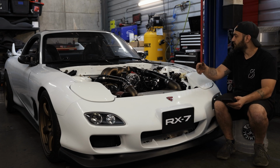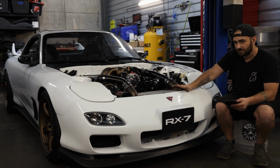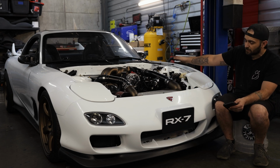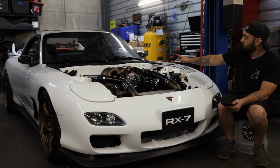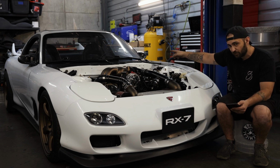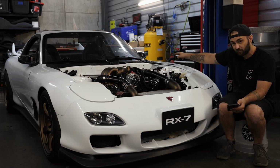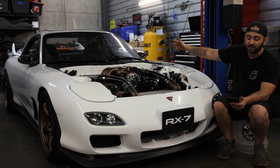Next up, we have the exterior category. Now this is a 1993 model, so this bumper obviously is not original to it. Same with the taillights. The bumper is a 99 spec front bumper, 99 spec rear taillights, and then the rest, and we have a legit Mazdaspeed wing. I did not include the price of the Mazdaspeed wing on there. That's another like $3 grand, but that did come with the car as well. I thought that was a cool piece, so obviously we're gonna keep it with the car.